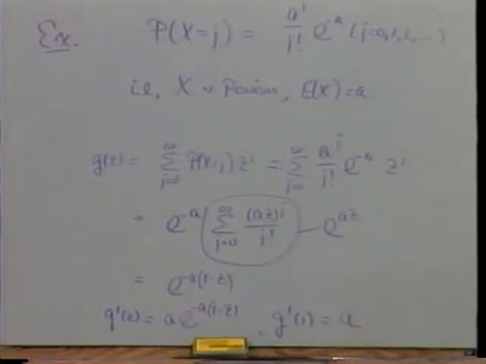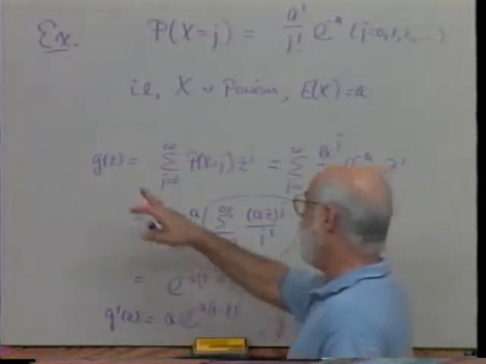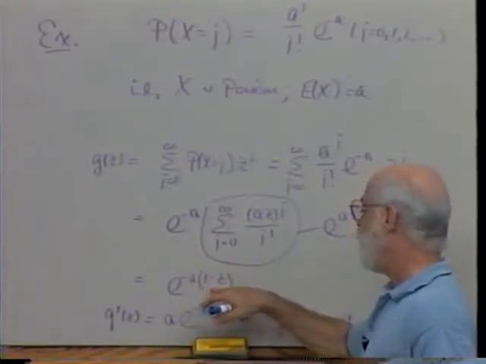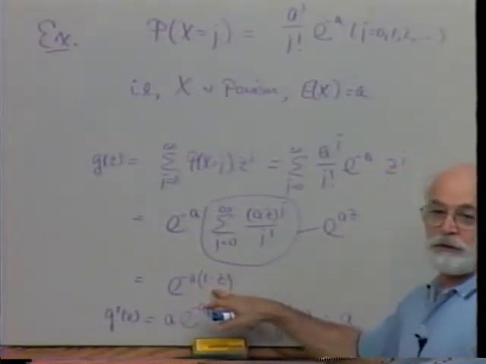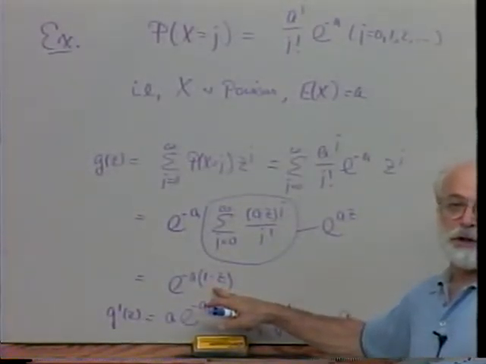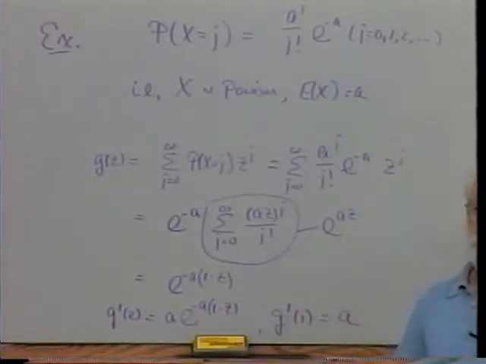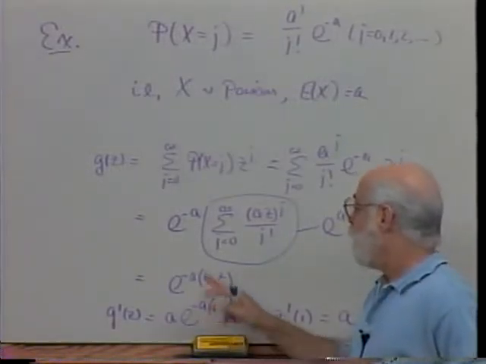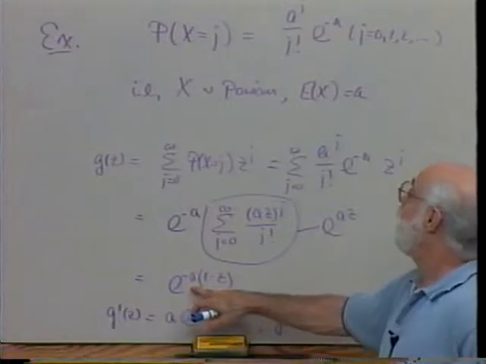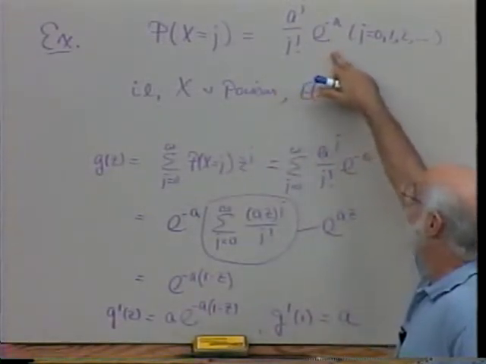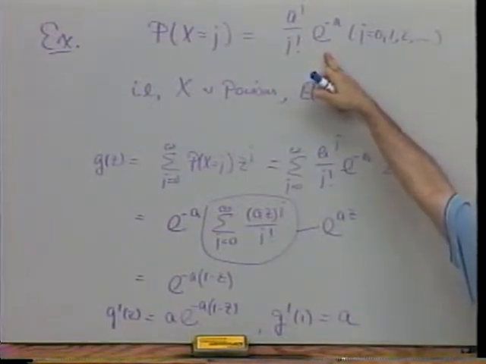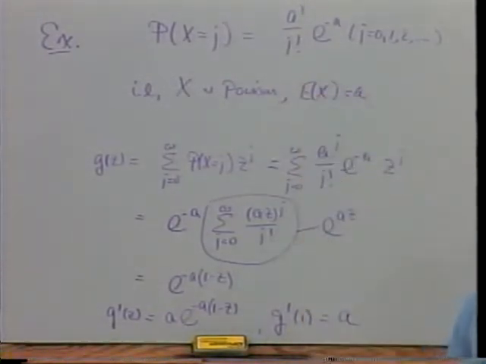make this worthwhile. Notice, of course, again, that if I plugged in z equals 1, I'd get e to the minus 0, which is 1, which says that the probabilities must sum to 1. G of 1 equals 1. Okay, if I plugged in z equals 0, I would get e to the minus a, and e to the minus a is, in fact, the 0th probability. If I say j equal to 0, I would get e to the minus a. So this agrees with the properties that I mentioned earlier.